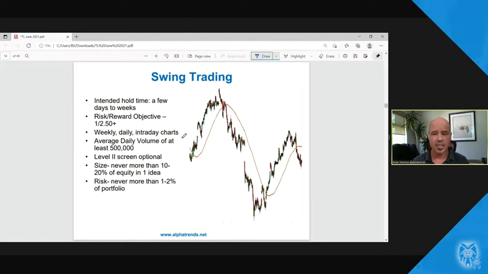If I buy as the stock makes a higher high above the flat to rising 5-day moving average, as it makes this new high, I'm raising my stop up under here. As it rallies and breaks this little peak, I'm going to raise my stops up under here. As it breaks that high, maybe I got out here or here, but I'm definitely not going to hold while it's making lower highs and lower lows below a declining 5-day moving average.